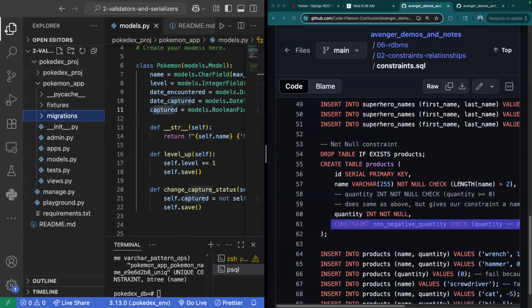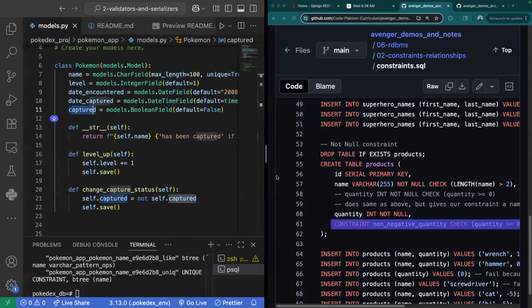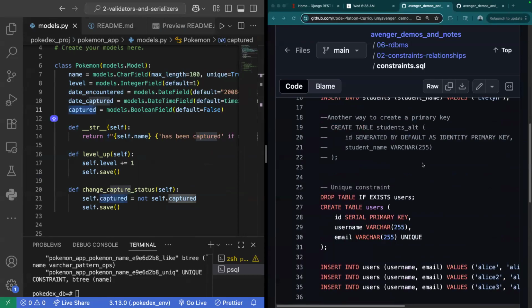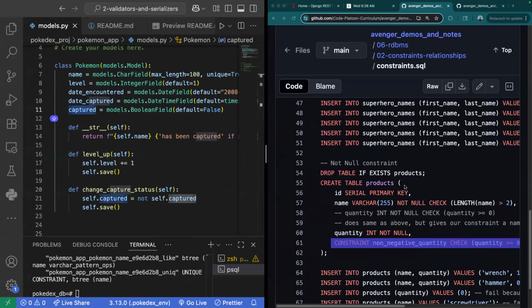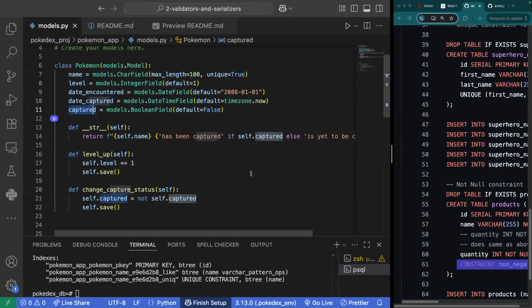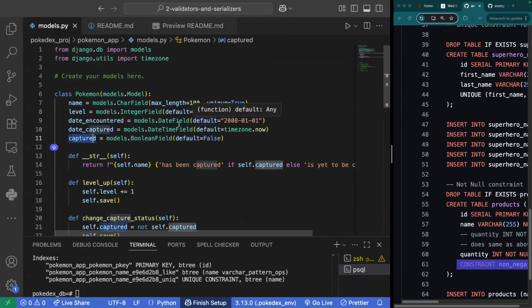Let me go ahead and collapse some of this information so we don't have too much noise on the screen. Perfect. Now, we've talked about constraints, how they worked, and we see them within SQL. Well, now I want to talk about constraints within Django. How's that going to work? There's already a little bit of constraints that I can add here.